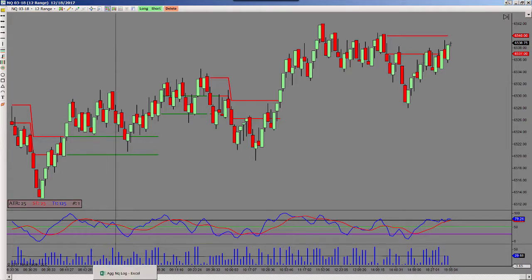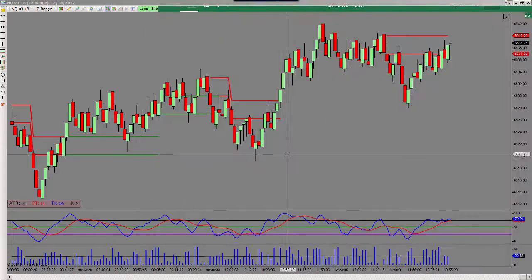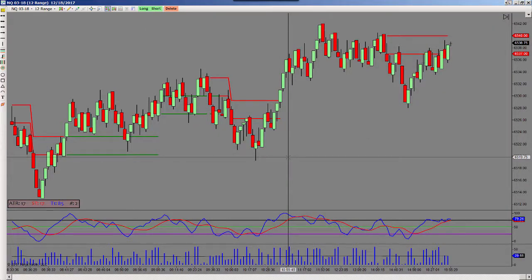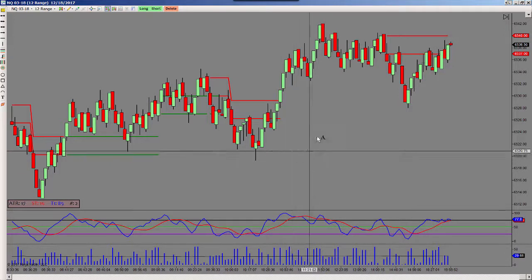All right, now, really quickly, let me fill in the spreadsheet, and then I want to walk through some data with you. Now, I don't have the trend indicator done on NinjaTrader, which is why I'm not using it. But hopefully I'm going to get that done soon, so it's going to limit some of these losses. But what I did is I went through the 12 range, and I went back to November 20th. Don't ask me why I picked November 20th. I just picked a random day. And let's just walk through some data.